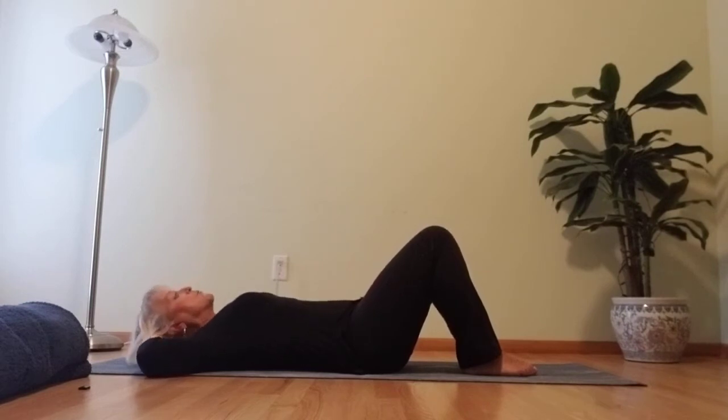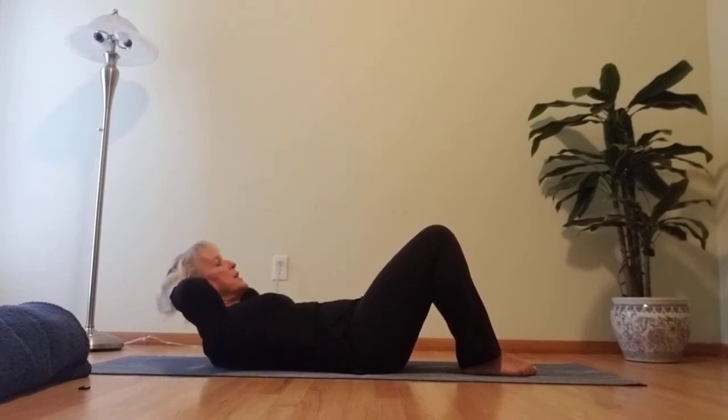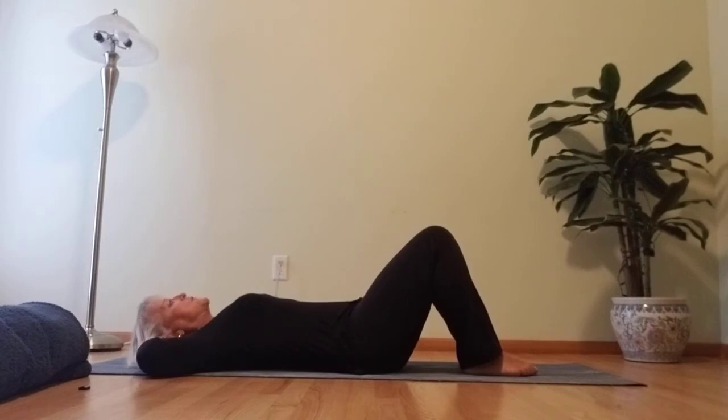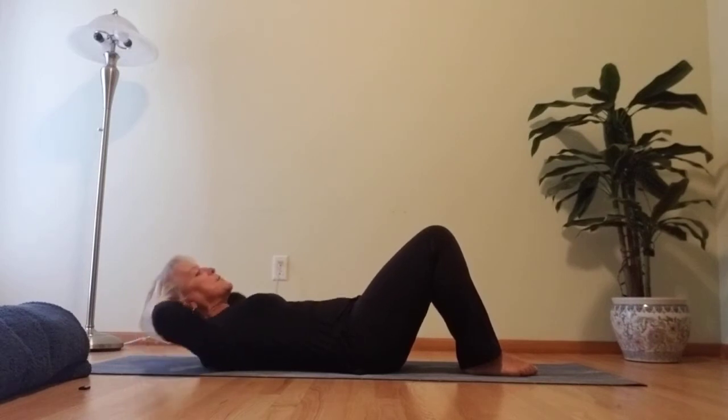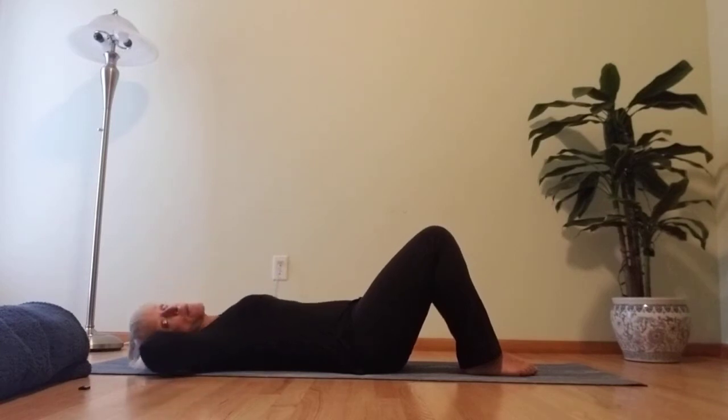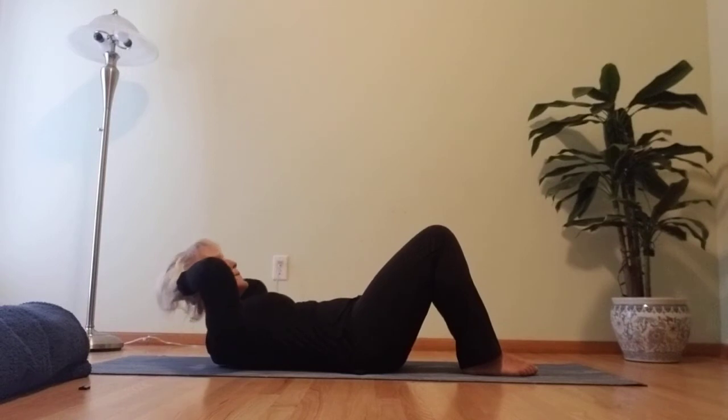Breath in, breath out and up. Breath in, breath out and down. The actual movement is more being done by our more superficial muscles. Breath in, breath out and up. Breath in, breath out and down. So rectus abdominis and our obliques. Breath in, breath out and up. Breath in, breath out and down.